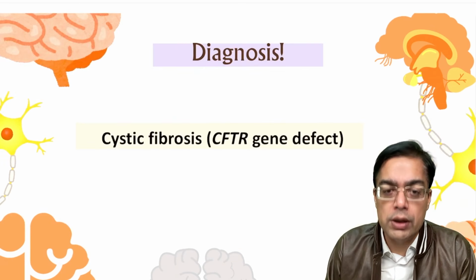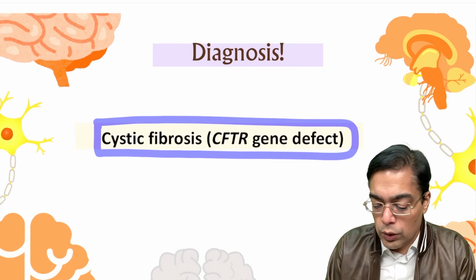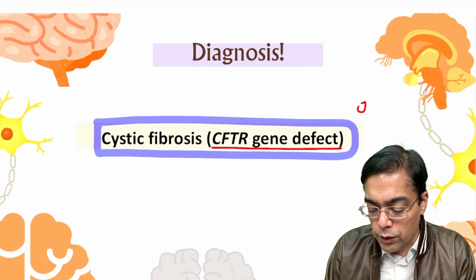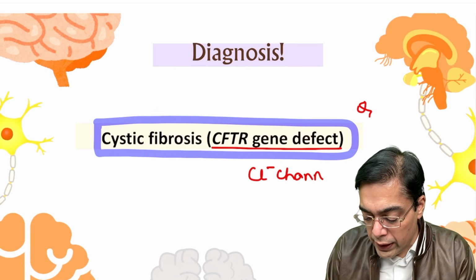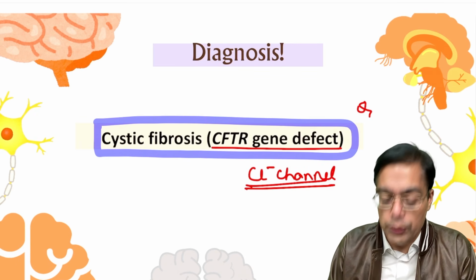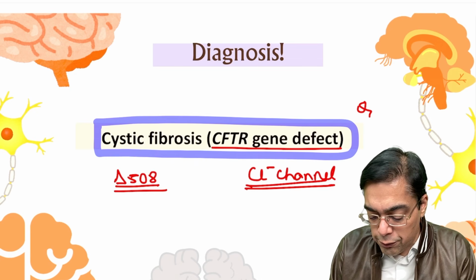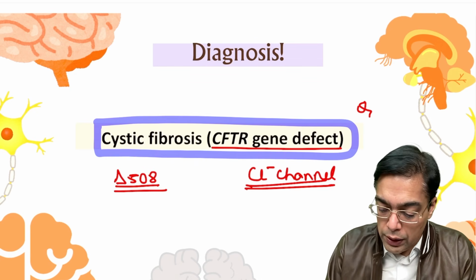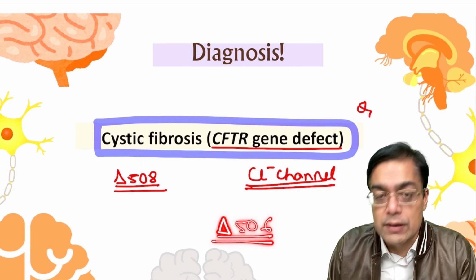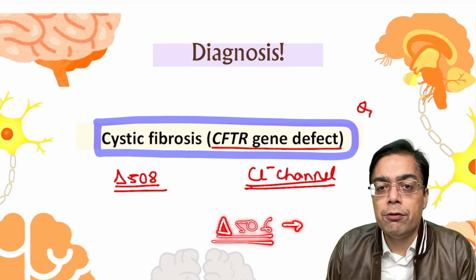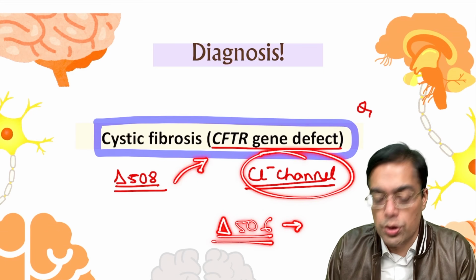Reduced fertility and malabsorption. Yes, you're thinking absolutely right, friends. We are thinking in terms of a condition that is given the name of cystic fibrosis. Now, what you never need to forget is cystic fibrosis is a problem of the CFTR gene, and that means the patient has a chloride channel defect. May I just help you recall that the patients over here have trouble at the level of delta 508 phenylalanine. Recall from our discussions earlier that a problem at the level of delta 506 is something you see in a patient with factor 5 mutation or Leiden mutation. Delta 508 problem is cystic fibrosis, which is associated with chloride channel defect.